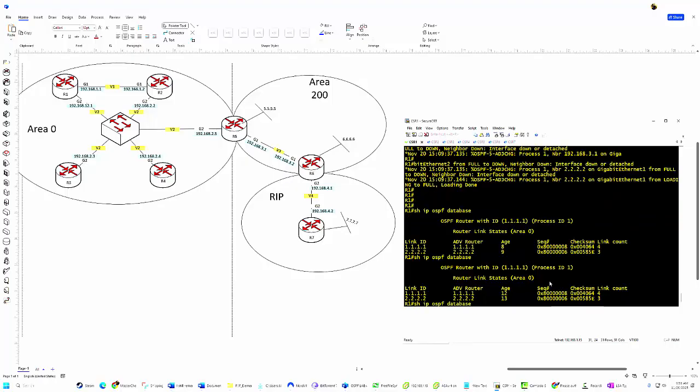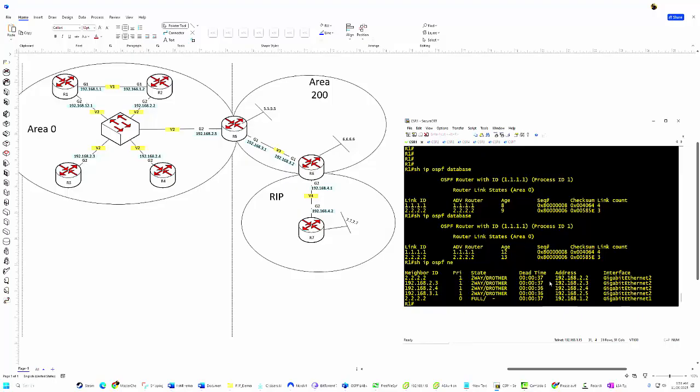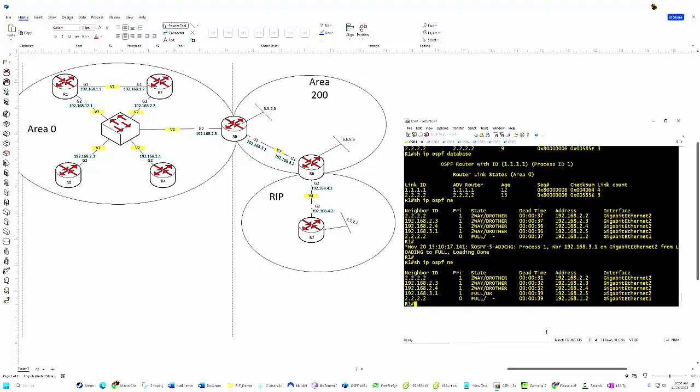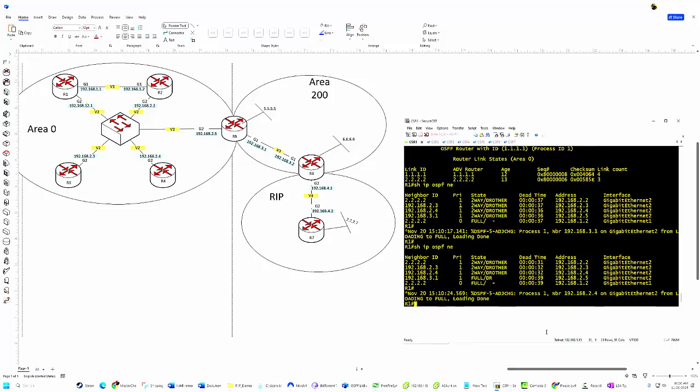Now let's see if I can find my neighbor. We're still stuck in our two-way states from our other devices because of the DR and BDR elections. So we're going to wait.